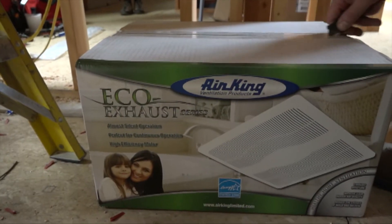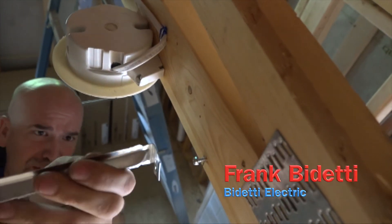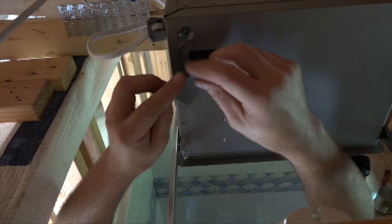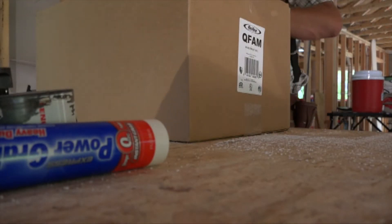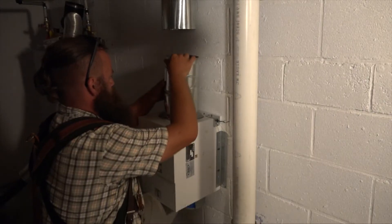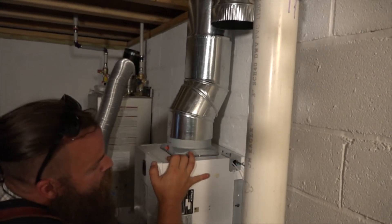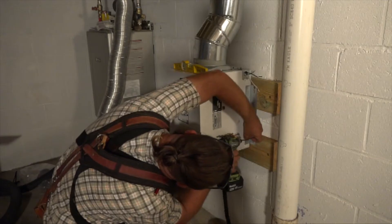The guys get after the installation, with Frank beginning with the bath fan. He slides the brackets into the housing and slips the fan into place onto pre-sunk mounting screws. With the fan in the right spot, he twists a few wire nuts and tucks away the wire. Meanwhile, Ben readies the supply fan — it is adjustable to control the incoming air for temperature and humidity. After a quick spatial analysis, he mounts the wood to the wall and then mounts the fan to the wood.